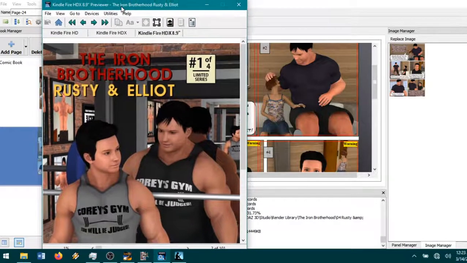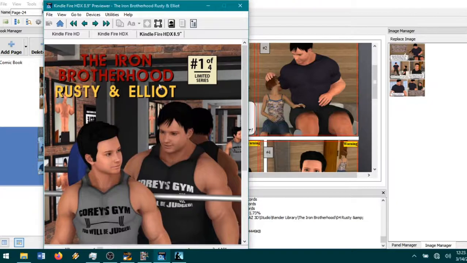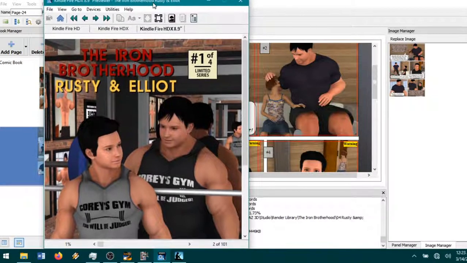And here is the generated ebook. When it builds, it builds the Mobi file.